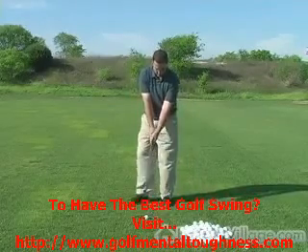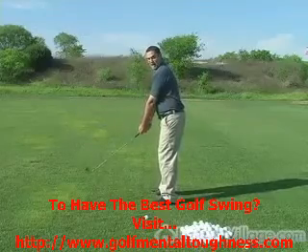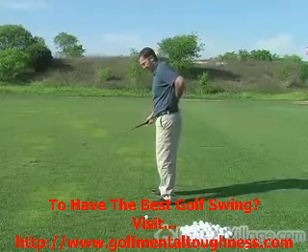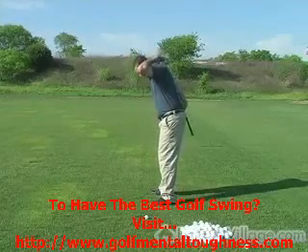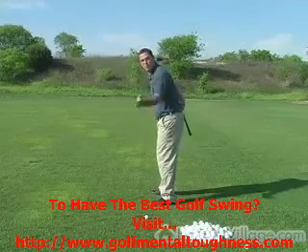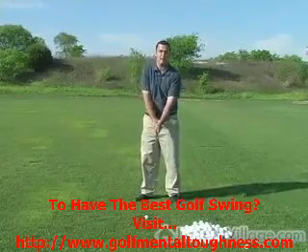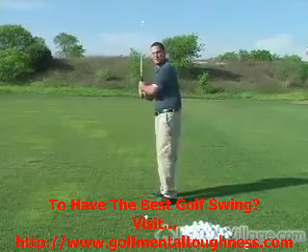Once you start with a good grip, you want good posture — of course maintaining a very straight spine, almost pushing your bottom out and just maintaining this. There are other ways you can check it: you can put a club back here and make sure that it touches the whole way back to confirm good posture. You want a straight spine because you want to swing around it. If your spine is curved, suddenly you're putting extra unwanted movements into your swing.